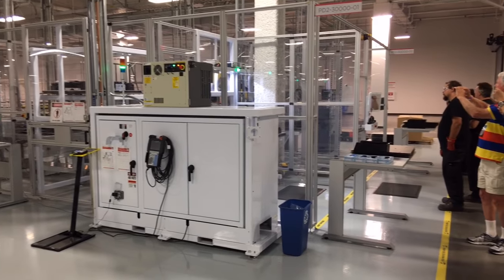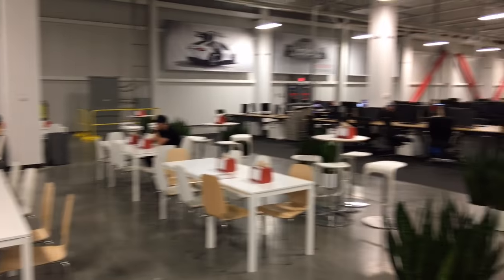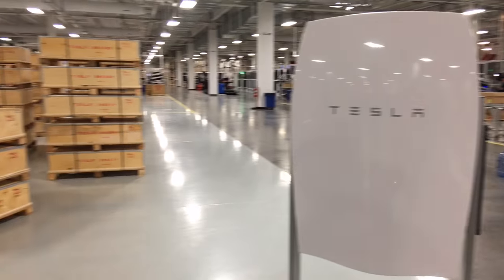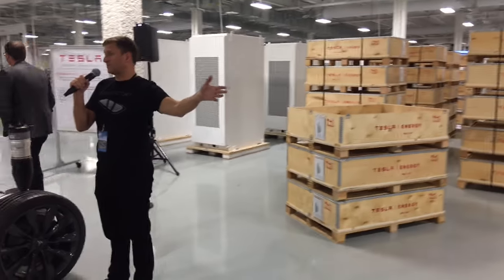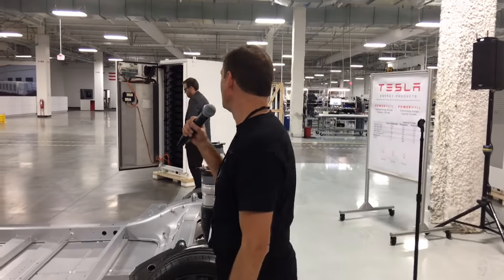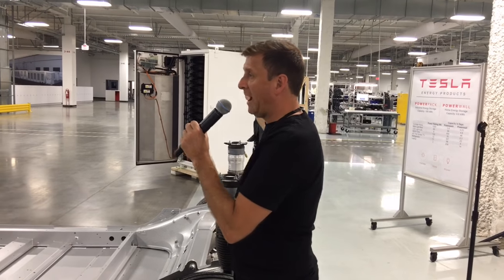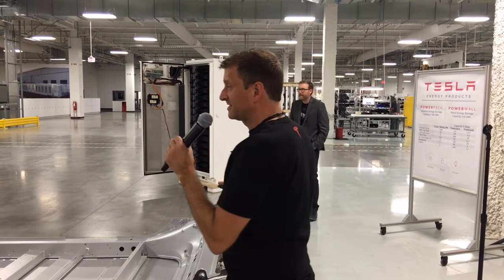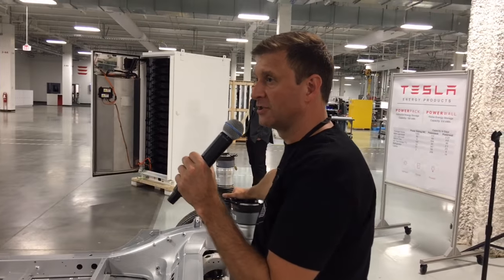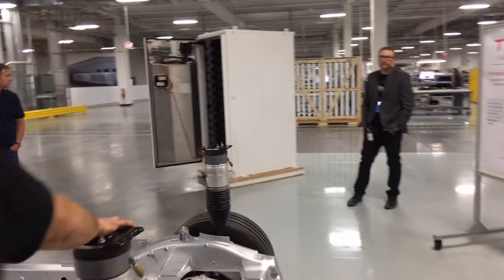The room is our Powerwall, which you see to your right. The Powerwall has about 6.6 kilowatt hours of energy storage and is used for home use. We also take those pods and put them in a power pack. A power pack has 16 pods in it. It has 100 kilowatt hours of energy storage and is used by our industrial customers.